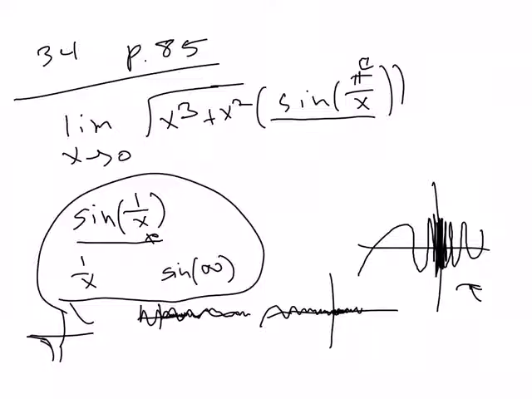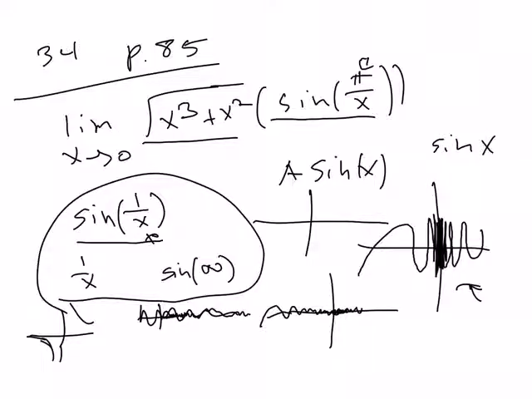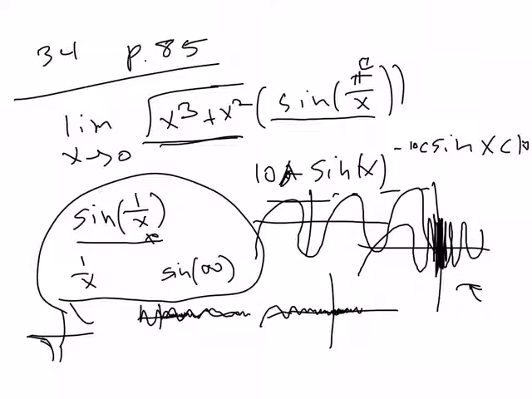So now the question is, what does this part of the function do? And the answer is it creates an amplitude. If you have a times sine of x, sine itself is bounded by 1 and negative 1. If, let's say, a is 10, then sine is bounded by negative 10 and 10. It basically changes the amplitude. Now it's a function, but the function still changes the amplitude.